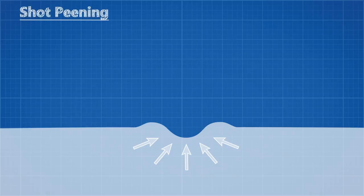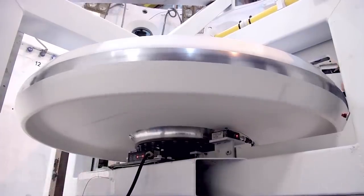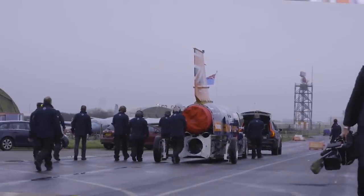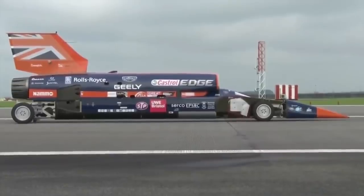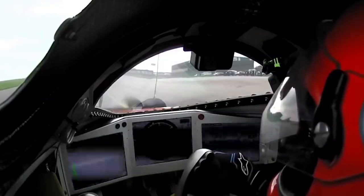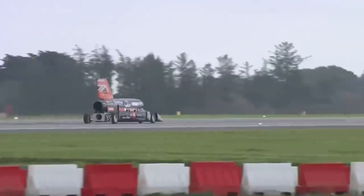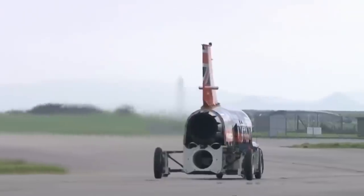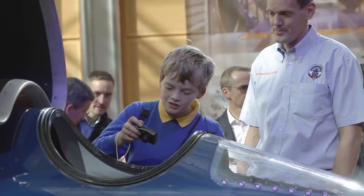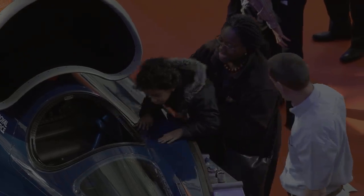This final product was sent for design verification, where it was rotated up to speed in a controlled environment to ensure it would safely take this astounding vehicle to 1.3 times the speed of sound. Just two months ago, the Bloodhound SSC completed a 200 mile per hour test at Cornwall Airport. The Bloodhound reached this top speed in just 8 seconds, with a 0 to 60 time of just 2 seconds — half a second faster than the Bugatti Chiron. This run served to test the Eurofighter Typhoon engine and to demonstrate the vehicle to the public. After all, the goal is not just to break the record; they already have the record with the Thrust SSC.